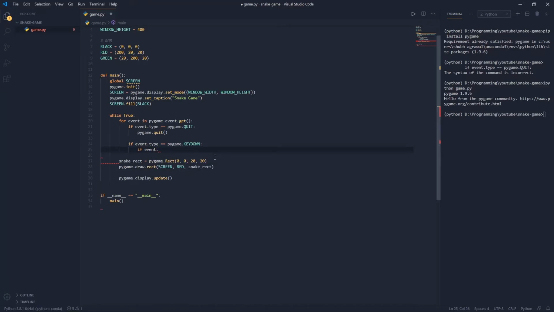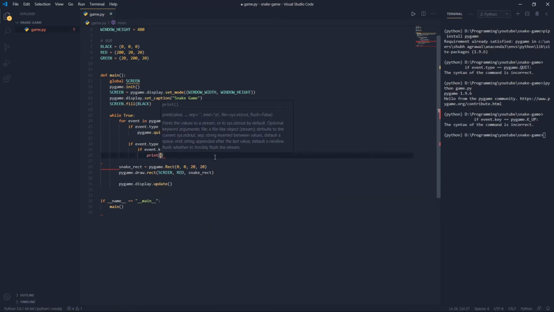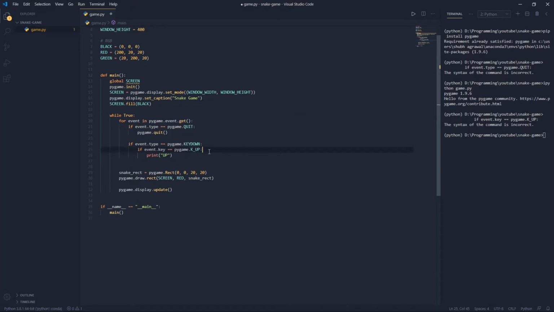So event.key equal to pygame.K_UP. So then we can simply print up. Now it is checking if the key that the user has pressed is equal to the up arrow, then it will print up. And similarly we can check for the other arrow keys.